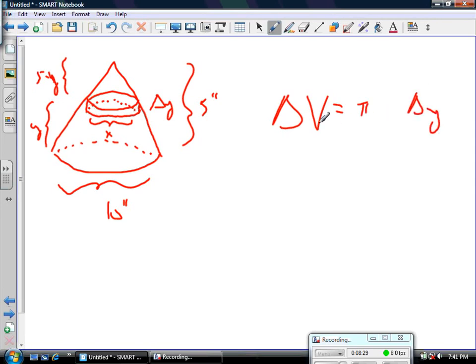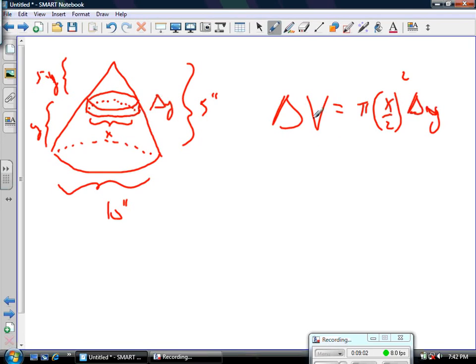But what's r? If this is x, like before, what's the radius? If this whole thing is x, the radius is what? 1/2 of that. Remember we said the volume is the area of the face, pi r squared, times the thickness. Okay, good. That is a statement for the volume of that one little slice. Think of this cone like a piece of cheese, and you're slicing out that little slice there. That's the volume of it.